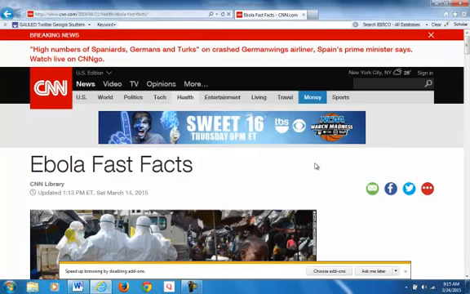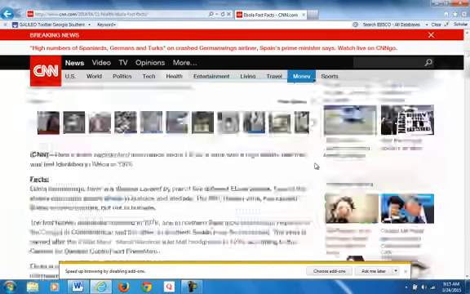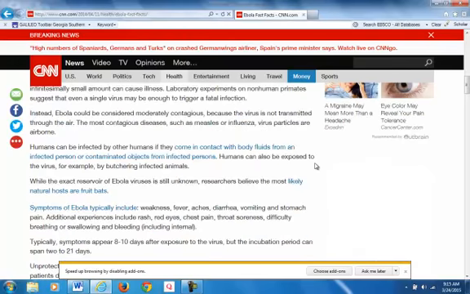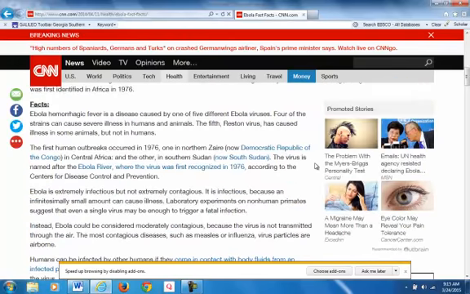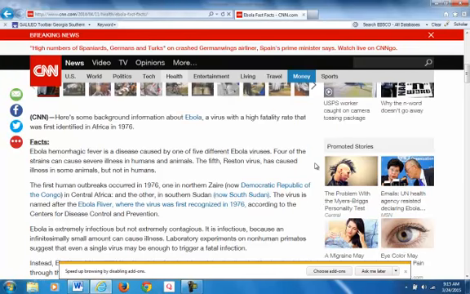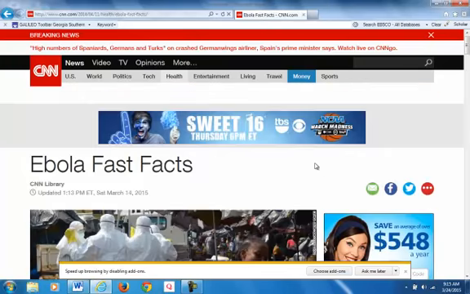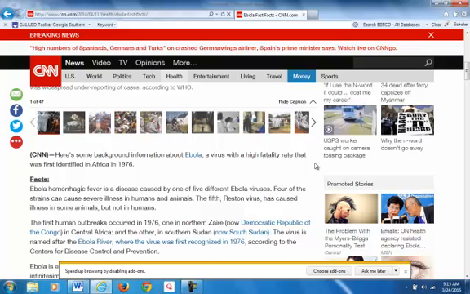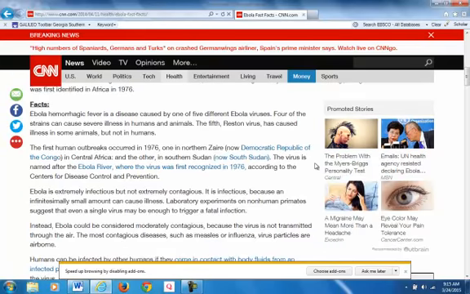I like CNN because it's kind of similar to Wikipedia, gives you a good background of information without really inundating you with all the information. So since this is on just Ebola and fast facts and things like that, it should be sort of focused more on what's happening now as opposed to the history.